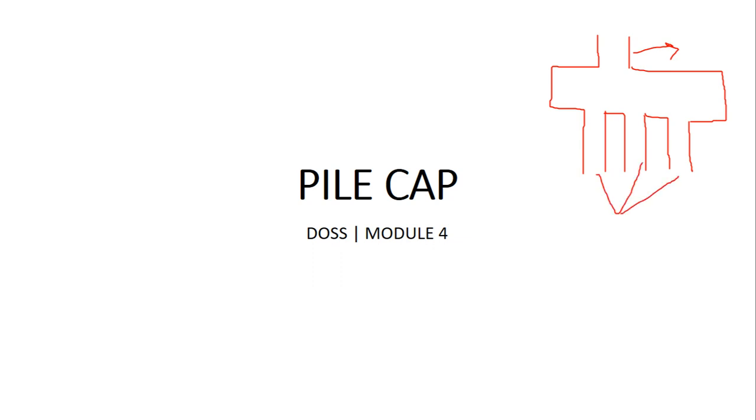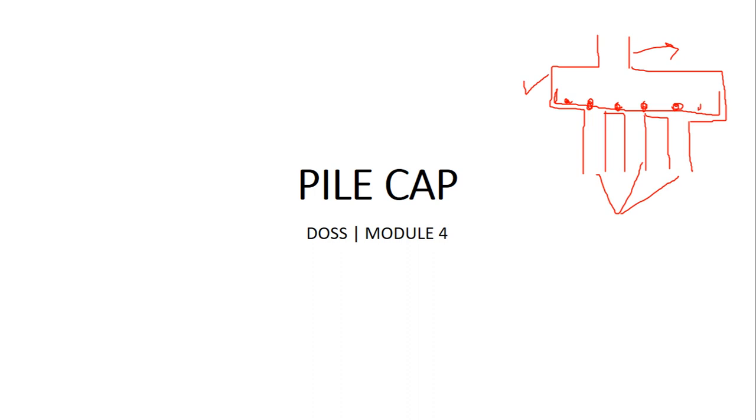Now what is a pile cap? So pile cap is actually a structure just below the column which holds together all the piles. So in this case this is actually my pile cap. Now inside a pile cap we have got reinforcements at the bottom somewhat like this. So these are my longitudinal bars, and I have also got reinforcements in the lateral direction. So this should be actually circular. These are my lateral bars.